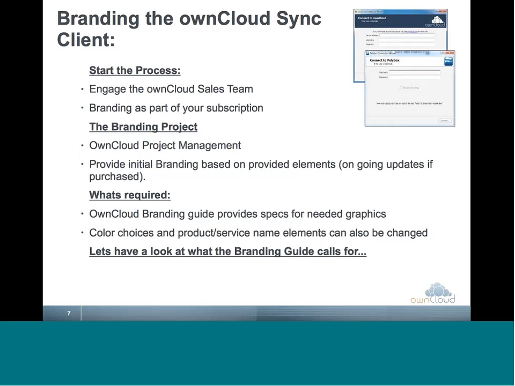We'll provide you with the initial branding elements that we need. So basically what we're going to need from you is a set of graphics, a set of colors, and we provide that in the branding guide that we're going to take a look at here in a moment. And ultimately, once you've provided that to us, we can then go ahead and make those changes, ultimately push you out the code for testing, user acceptance testing, and then ultimately distribution to those users or those desktops that are going to be using this.